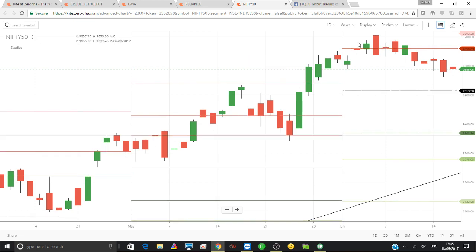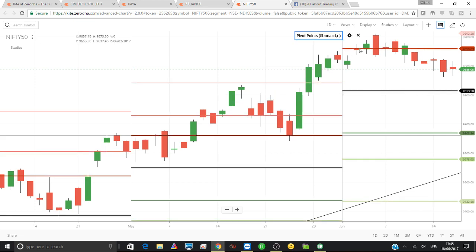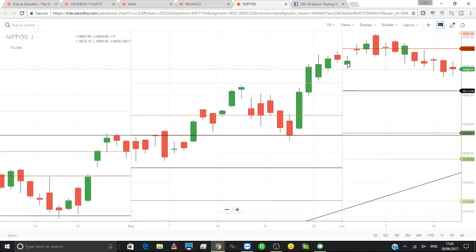So this was the last breakout which was there, and 1st of June here on this candle we printed the lower low and lower high both. You could have looked at even a couple of candles before where we had lower high. When we see something like this, we start looking into it to see what are the trading opportunities.